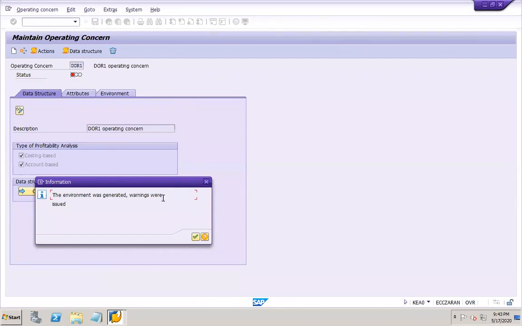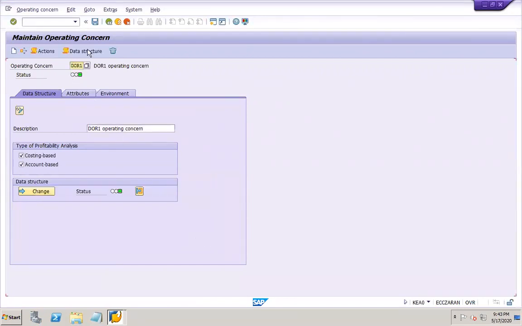Till now this is red in color. Now if you click this, it becomes green in color. This should become green in color. Only then is this said to be created correctly. If it is not green in color, then we will not be able to use this operating concern at all. Okay, so now our operating concern got generated correctly.